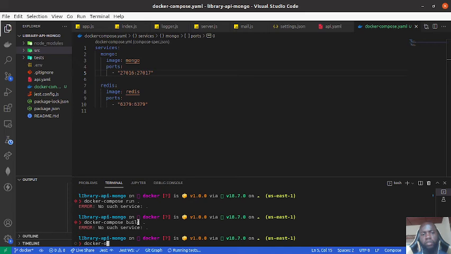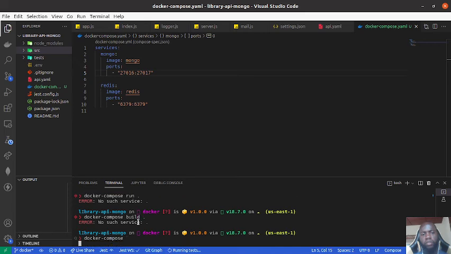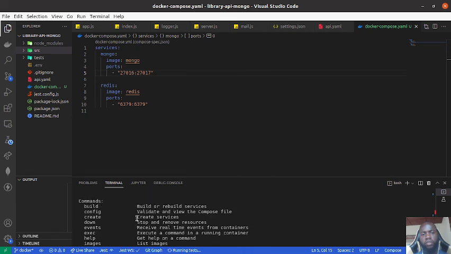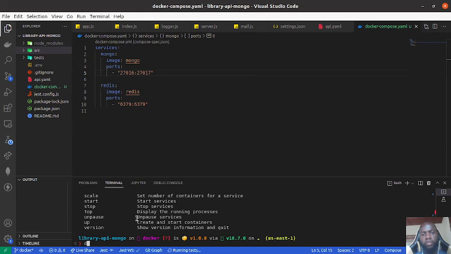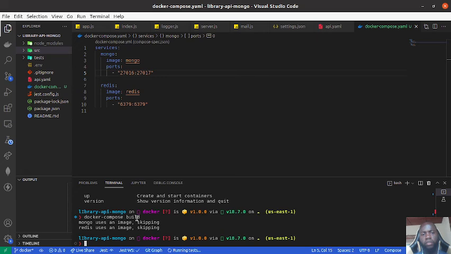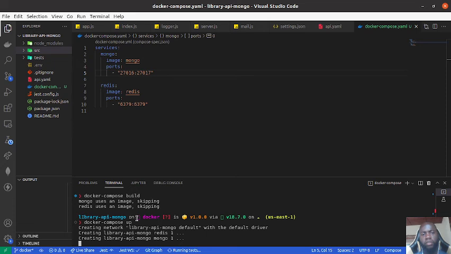Just to be sure I have Docker Compose installed, Docker Compose build. So we don't need to build these images because the images are not available locally, right?